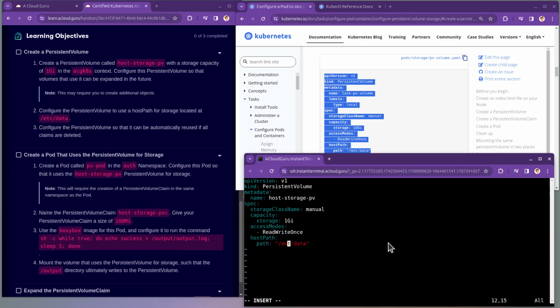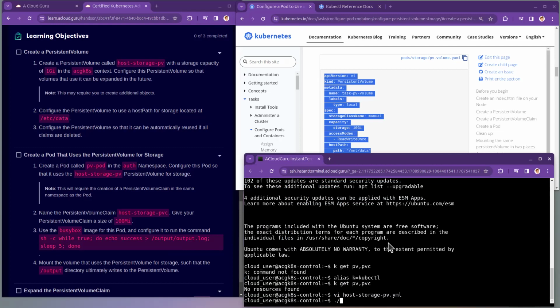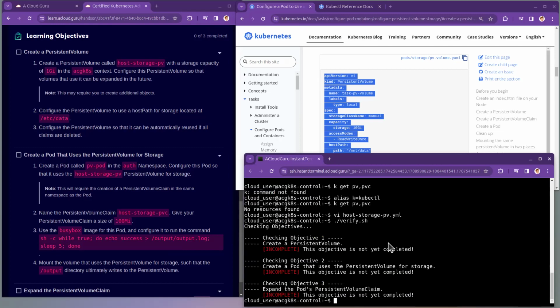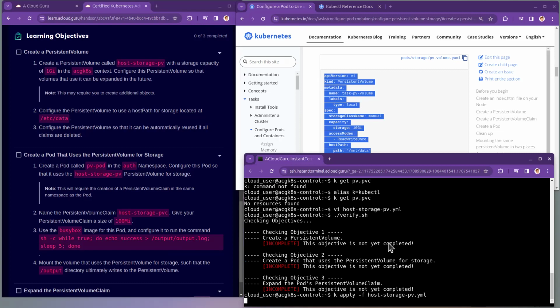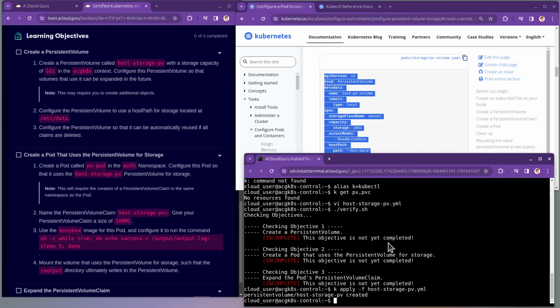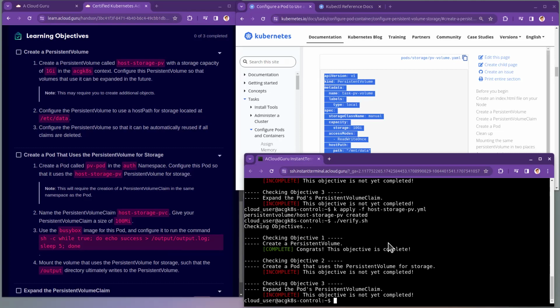Okay, so let's go back and see this. Perfect. Before I execute the command, I just want to make sure that all the objectives or tasks are fulfilled. So I'll apply it, instead of the host file. Let's see. Okay, now let's go back and verify; it should succeed.